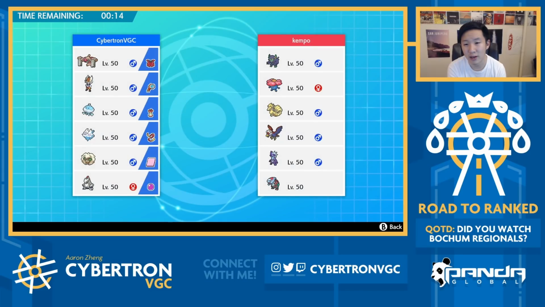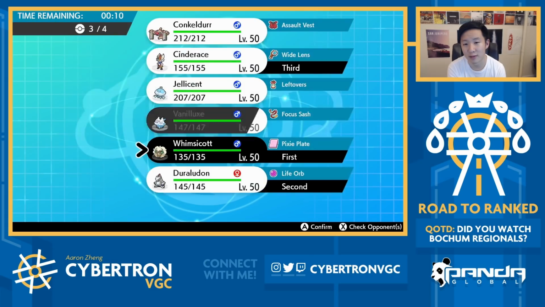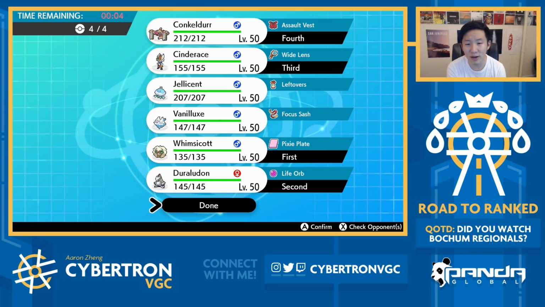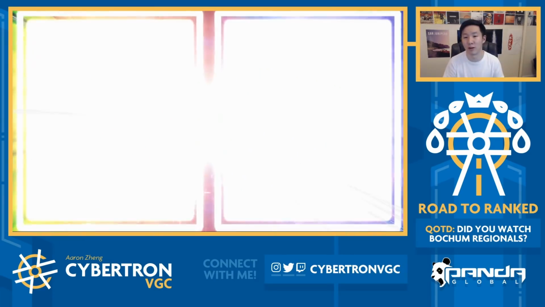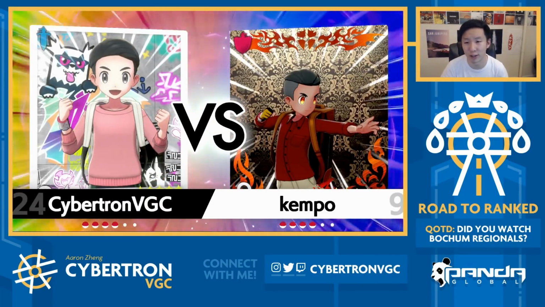And maybe Conkeldurr. I really want to feature Vanilluxe as well, but I'm not sure this is the best game to do so. Yeah, I think Conkeldurr is a good fourth. So by going Whimsicott Duraludon, I could potentially just Tailwind, Dynamax, and knock out the Braviary. Otherwise, I could just protect Tailwind turn 1, and because this is not sashed Whimsicott, it would give us a free switch into Cinderace.